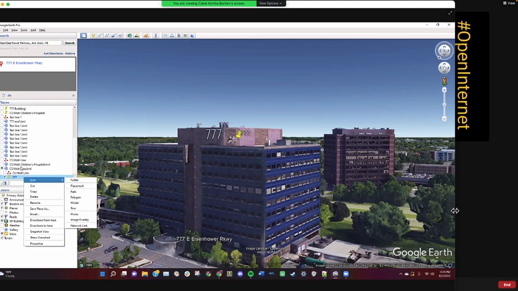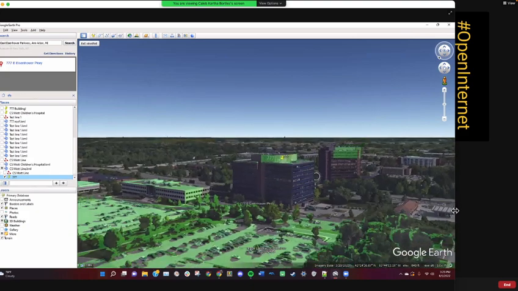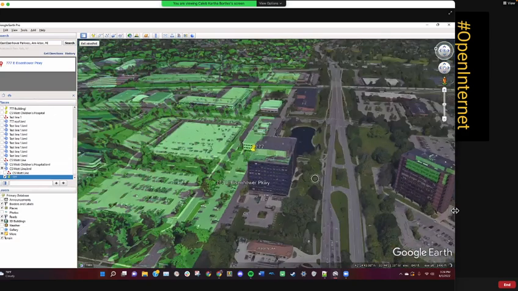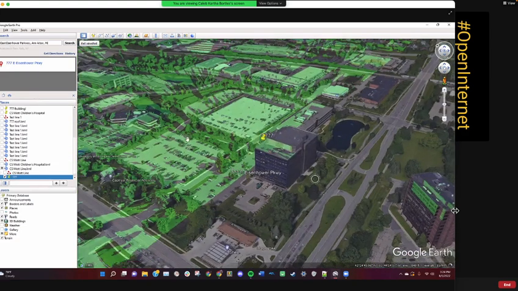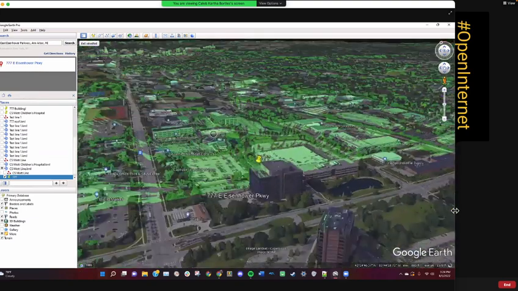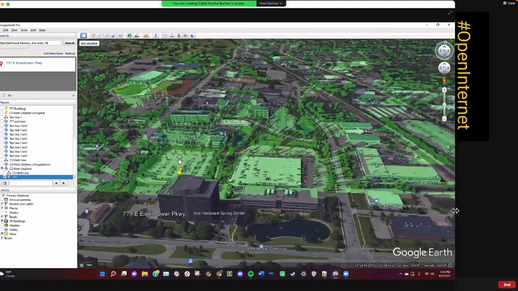Great. So another thing that's really useful that you can do when you right click on a place mark is the Show Viewshed button. What that does is it calculates a viewshed, which in easy terms is what you can see from that specific point. Everything in this bright neon green is something that theoretically I can see if I was standing where this place mark is.